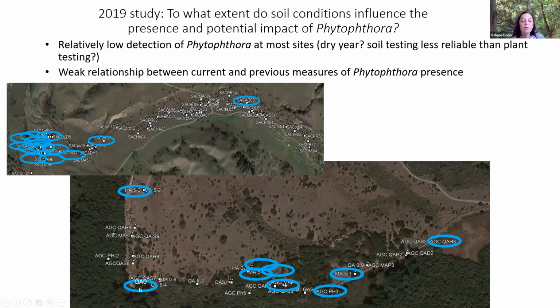Okay, so thank you, Susan and Janet, for asking me to come today. Thank you so much, Valerie, too. It is a really great segue into the work that Tyler, Dave, and I did on the San Francisco Public Utilities Commission land this past spring.